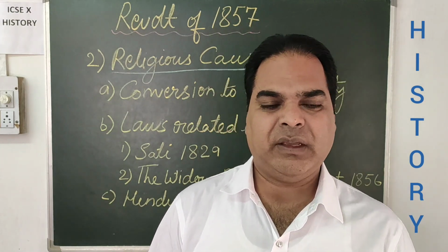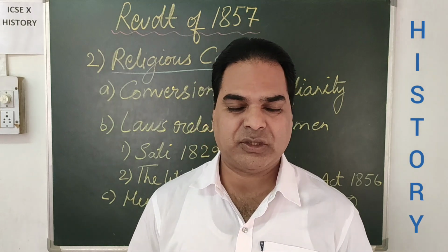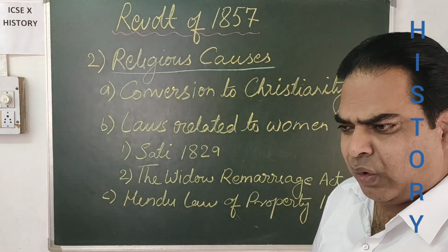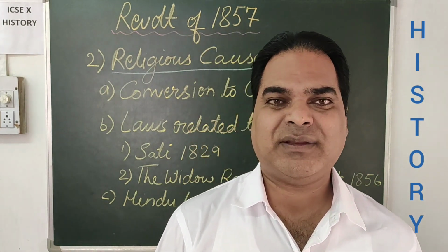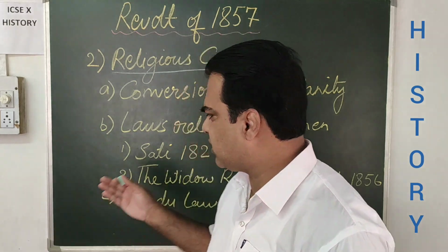They had already been given permission by the British government to convert the Indians to Christianity as much as possible. So they tried every possible means to convert the Indians. They openly criticized and abused the religion of the Hindus and the Muslims. The Hindus and Muslims started feeling insecure regarding their religion. They thought that their religion was in danger. Not only that, the Christian missionaries came up with a number of acts which we'll discuss later on.